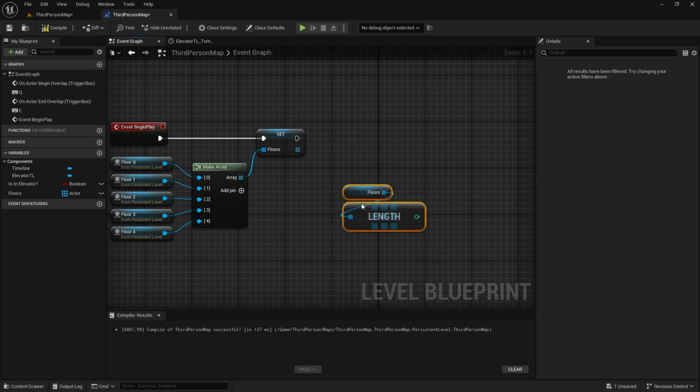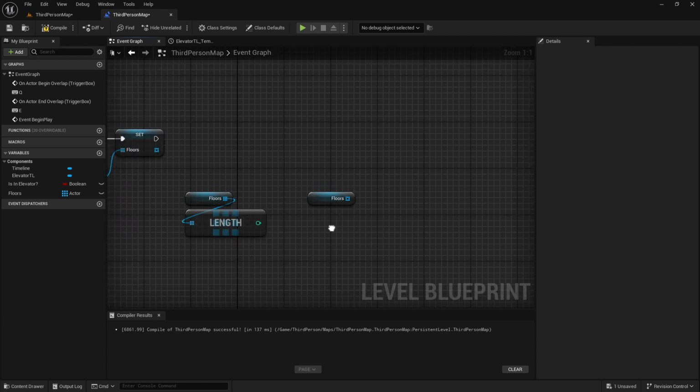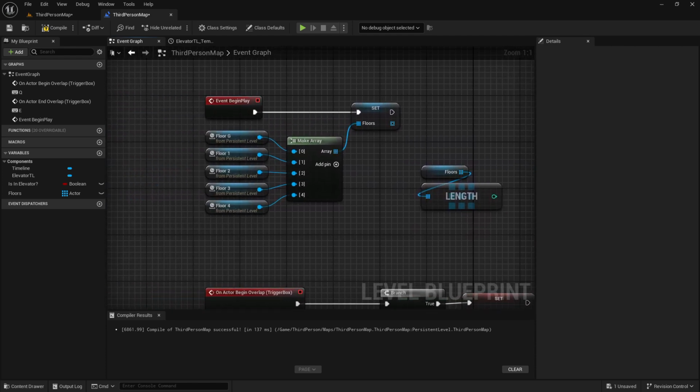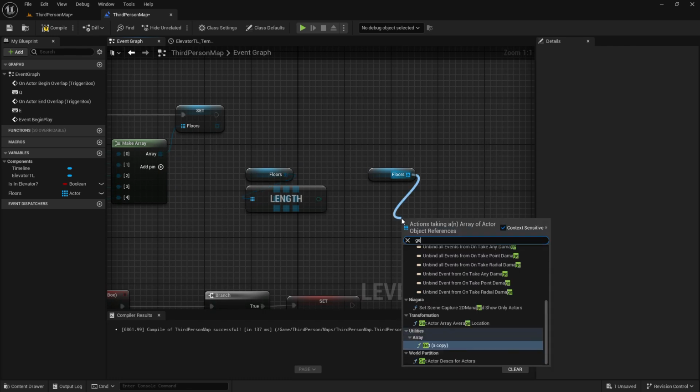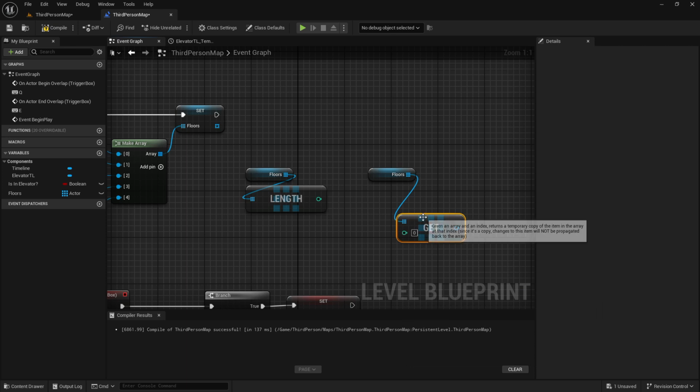We can also use this Get. If you type get, it shows Get with a copy in brackets.